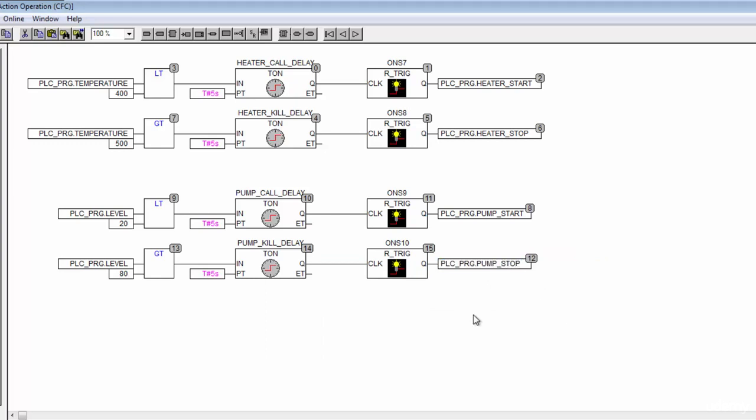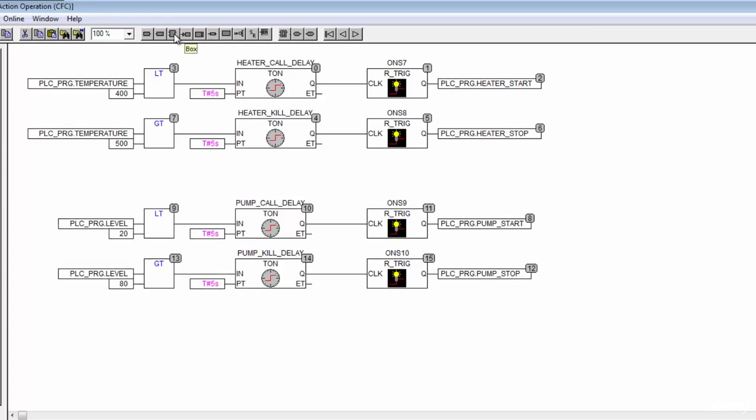And so now we've got the pump running on level control, but there's another device we need to be controlling on level, and that's going to be our valve. And I will just come up here and bring down a box, and this box will be a move. And what we will move is, let's come down here and pull in a tag, if it'll let me. There we go. And we're going to move 1 into, let's go ahead and put one more variable over here.